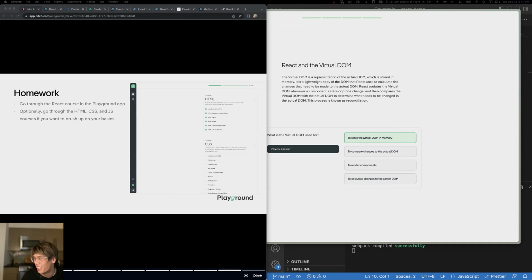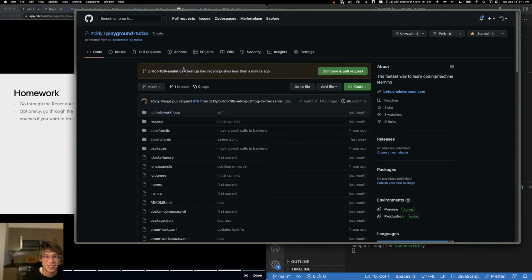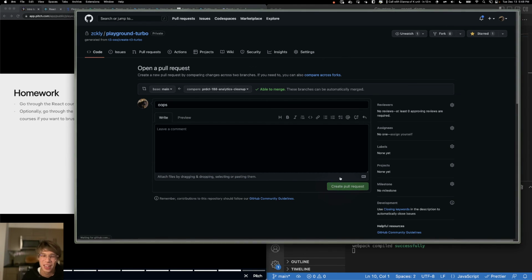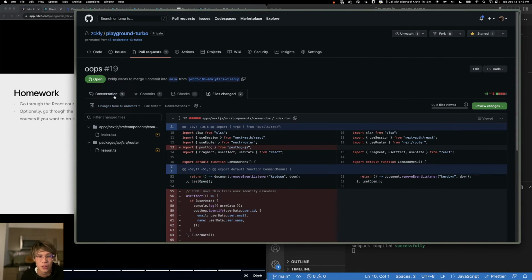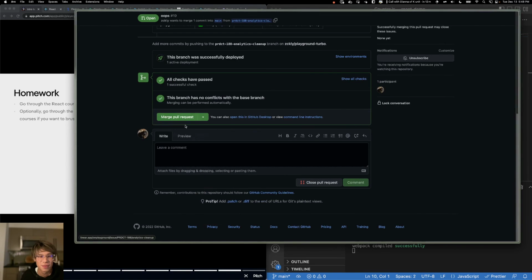So someone said some questions are already answered. Is this normal? Yes, I have a pull request that is about to fix that. That was a mistake from me. I kind of screwed that up. But this pull request that says oops, once I merge that, it will fix that issue. Sorry about that. Right now it's counting answers that other people have answered, not just your own. So that's why it's doing that. So let me go ahead and merge this. Once this is merged, it should fix that issue, I think.